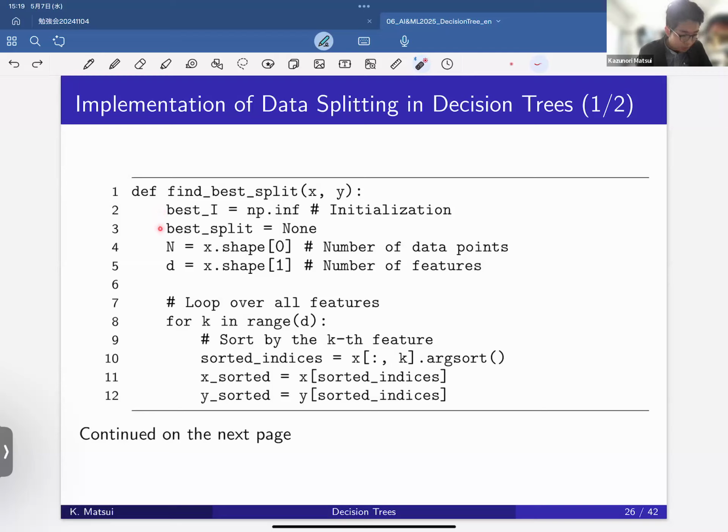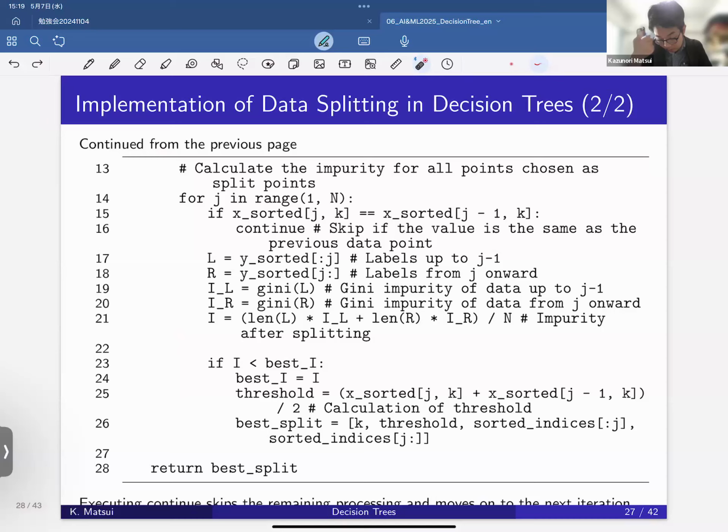We sort by the k-th feature and calculate the impurity for when each point is chosen as the split point.